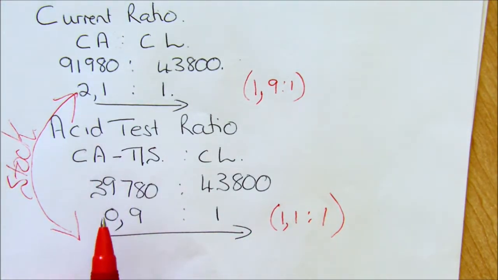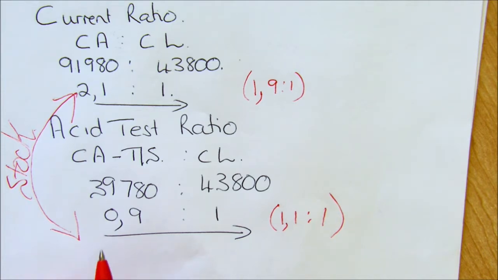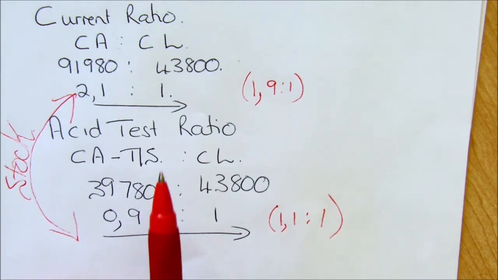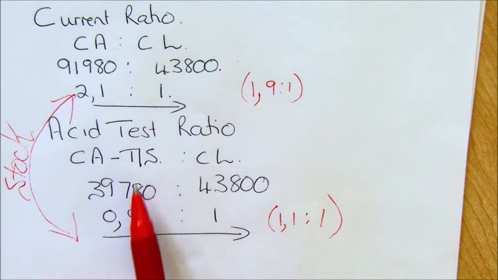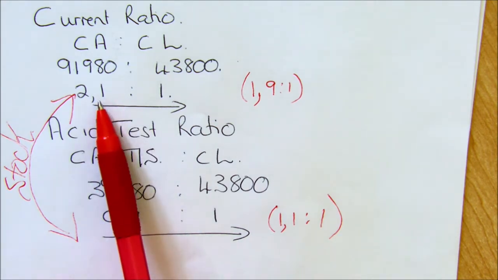Remember, you don't want to hold your stock for too long. You want to get your stock in and sold so you can make a profit as quickly as possible. The longer stock sits on the shelves, the less chance there is of making profit, and it's costing you. So the only suggestion you can make for this business is maybe they must consider trying to cut back their stock a bit in this business.